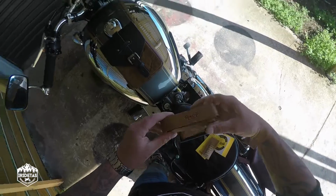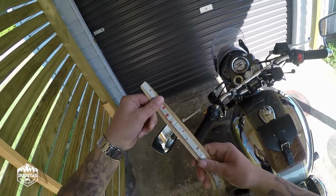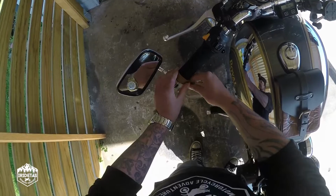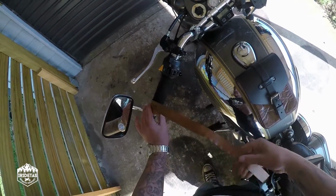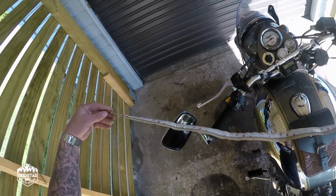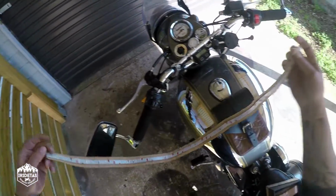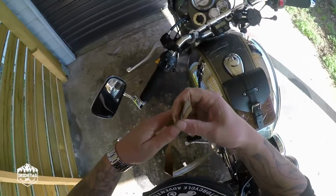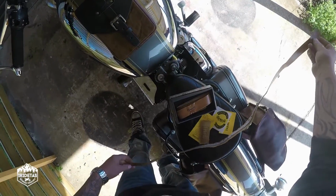In itself, these are pretty simple. It's just a strip of leather with some 3M tape and a narrow end, and the narrow end goes there, and you just continue to wind around till you get to the end of the grip, and then you cut it off. So it's just basically like sort of tape that you used to put on your road cycle bars or tennis or badminton racket. It's just grip tape, but it's cool and it's leather and it's going to look great.